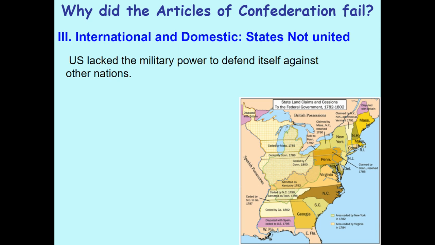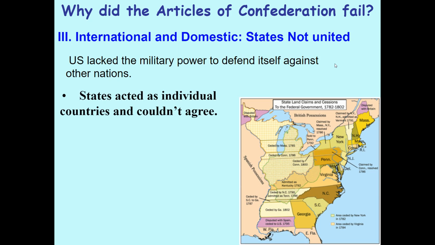Now, if you look at the map, you'll notice that the United States at this time was surrounded by the English up in the north and the Spanish to the south and west, not to mention Native Americans that really were not thrilled about us being there. And so we had a situation where if a state felt threatened by a specific country, it didn't mean that they would get any support from any other states. And none of them could come to agreement.